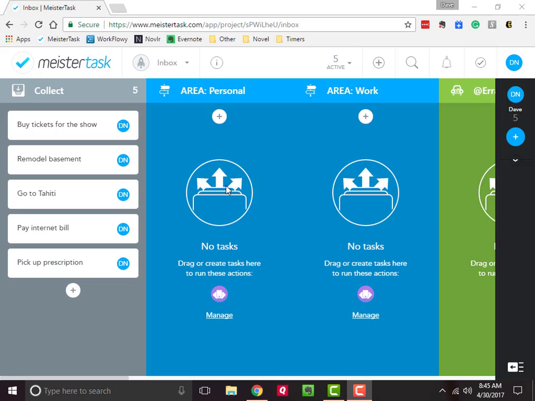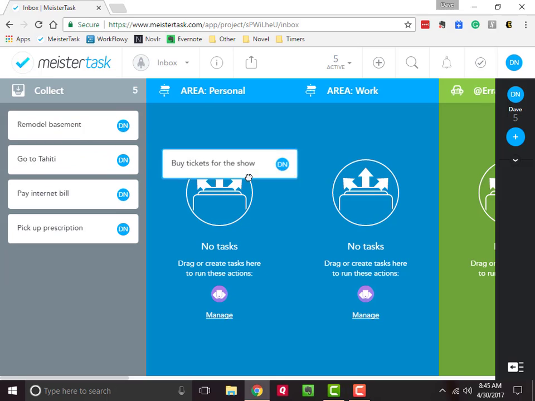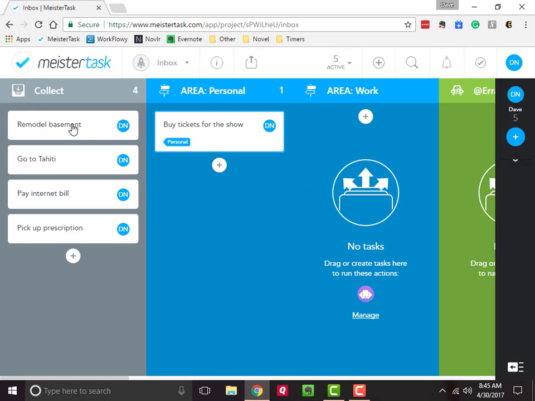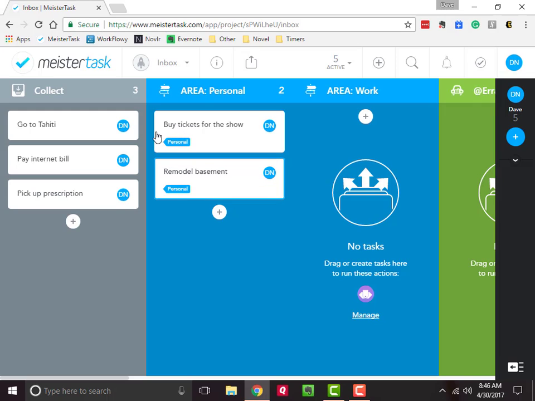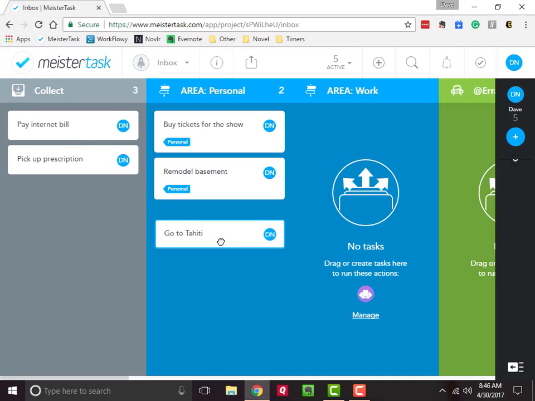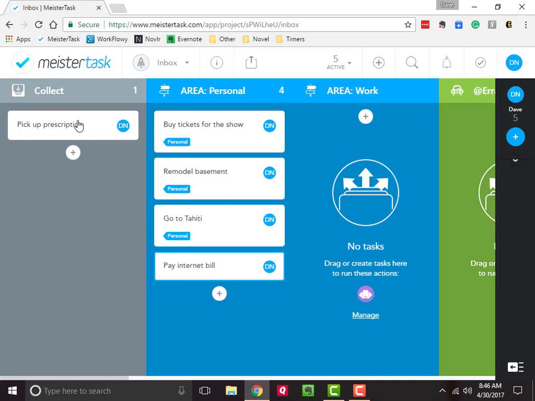Okay, so now I'll go ahead and quickly process my remaining inbox items. What you can also see is what I like to do sometimes is I'll just process these in bulk. Like I'll give them all the area focus and I'll do all the errands. You can do one at a time all the way across. You can do them in bulk. Whatever makes sense to you.